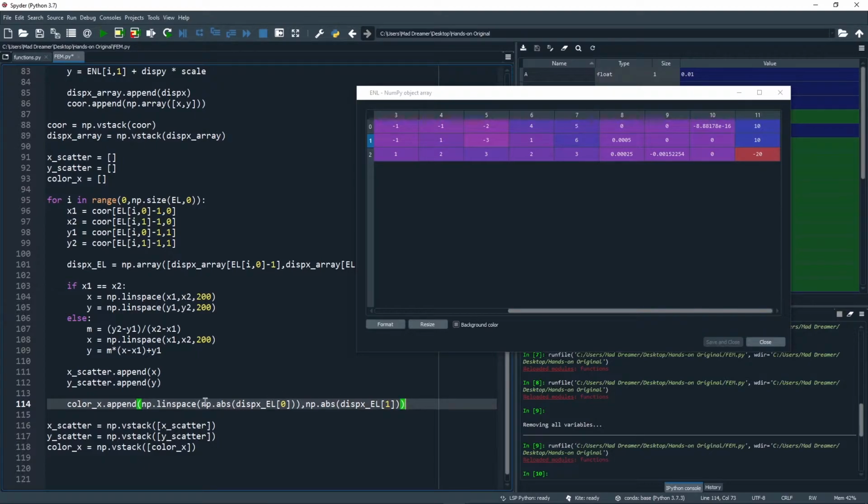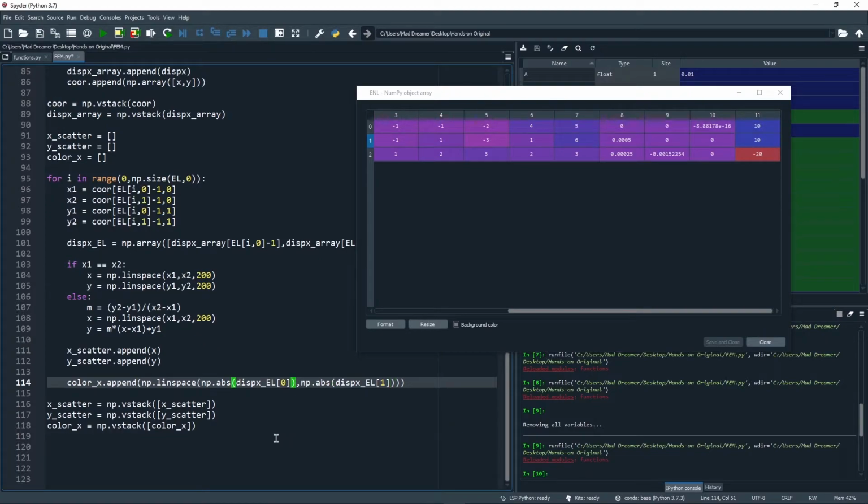So linspace will take the whole thing. So I need this, and I'm going to delete one bracket from here. So linspace and then append. Linspace takes this. Absolute takes this. Okay, now it's fine. So we appended all these values to NumPy arrays.